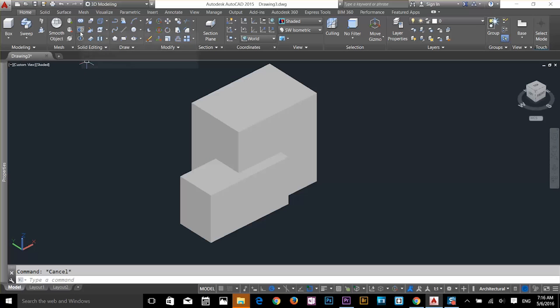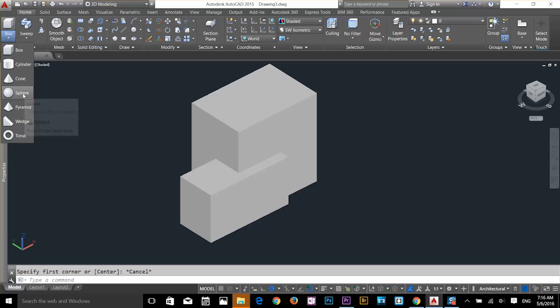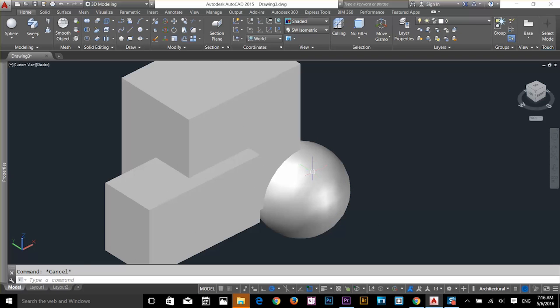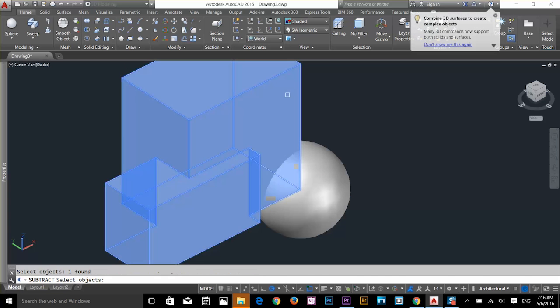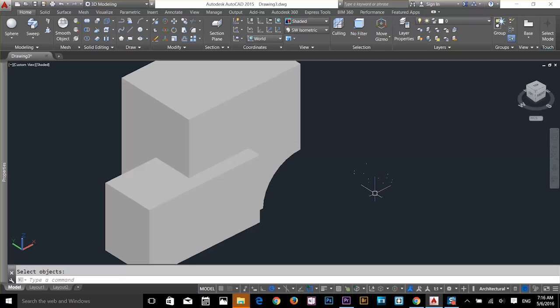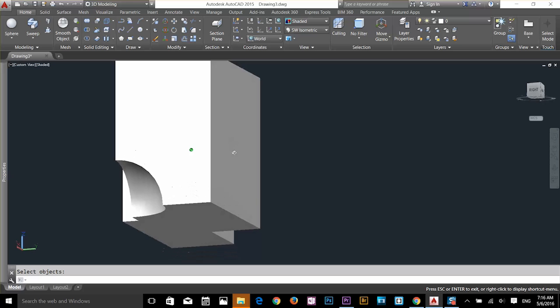Alright, now let's have a look at the subtract command. These three commands are called Boolean operations: union, subtract, and intersect. I'm gonna select the subtract command. First I need to draw another object, because it's one object now, so let's say I'll draw a sphere. I'm just gonna draw a sphere here, maybe that big is fine. And now I wanna subtract that sphere from this object. So I select my subtract command, select the object first which you wanna get subtracted. I'm gonna select that, press spacebar, and the next object, whatever you wanna subtract, select that, press spacebar, and it's been subtracted now.